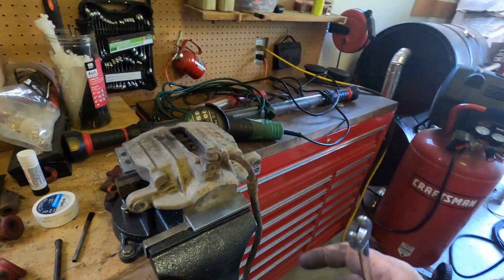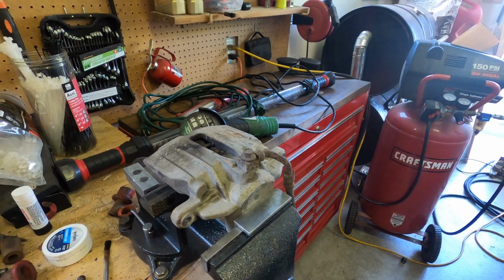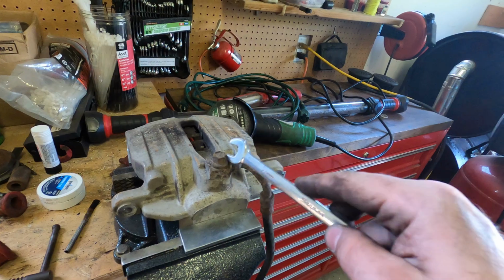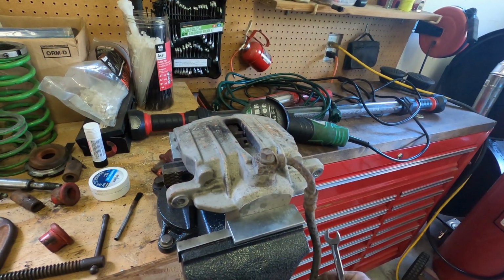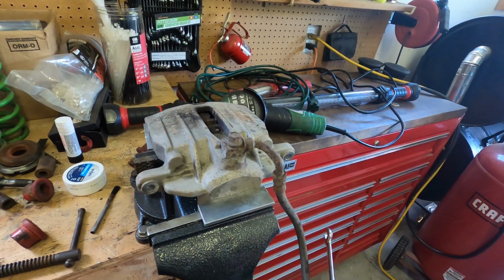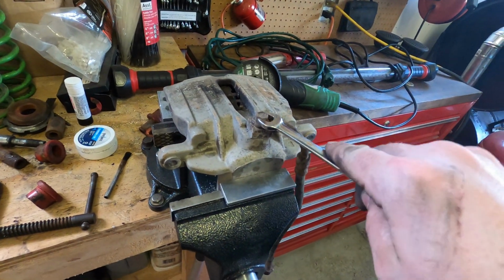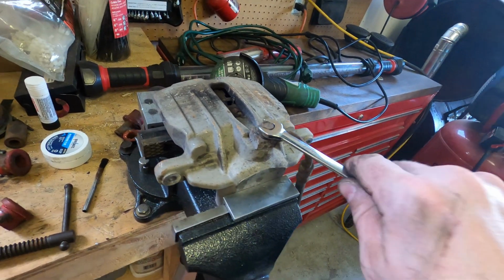Alright, so it's up here. I got it on the vise. I don't really have it under a lot of pressure. Well, let's give it a little bit of pressure, because if we crack this 11 millimeter, for those that need to know its size, there's nothing coming out of there really. This is residual from the other line while I was banging out with the hammer. But if we crack this open and a bunch of fluid comes out, it's going to be the line. My money's on the line.